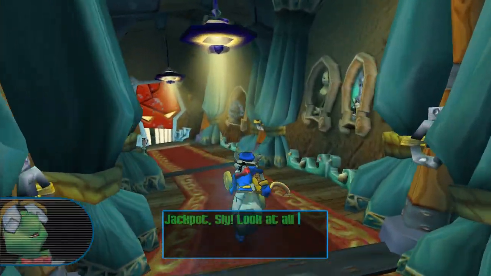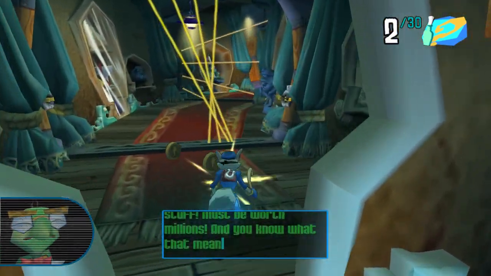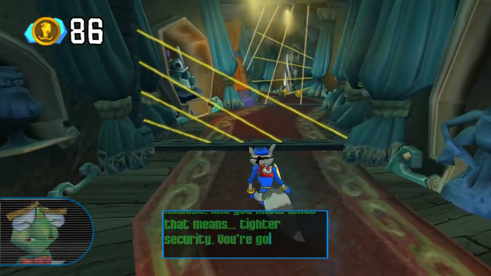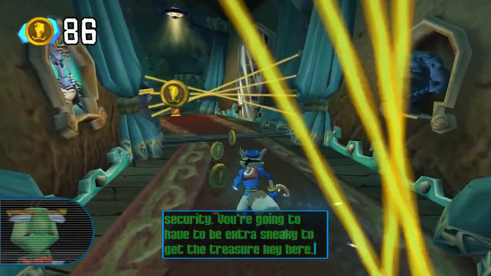Jackpot, Sly! Look at all this stuff! Must be worth millions! And you know what that means: tighter security. You're gonna have to be extra sneaky to get the treasure key here.